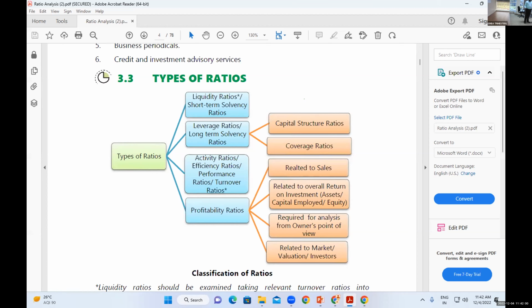Then profitability ratios: how profitable your company is in terms of sales, how profitable in terms of investment or equity, or any other valuation of the market, how much profit your company is earning. You are buying a share from a company, how much are you going to get back as earnings per share or dividend? You know dividend, right? So this last one is market related ratios. As a shareholder, I am buying a share of a company by spending some 1,200 rupees, waiting for 1 year. After 1 year, how much am I going to get as dividend from that company? That is checked in market ratios.